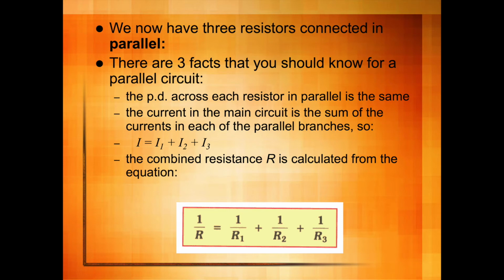The current in the main circuit is the sum of the currents for each of the parallel branches. And so that splits into however many paths it has, but then it comes back together and they remain equal to each other. And then when you're calculating your R, you have 1 over R for equivalent resistance is equal to 1 over R1 plus 1 over R2 plus 1 over R3, adding those together, and then solving for the equivalent resistance.